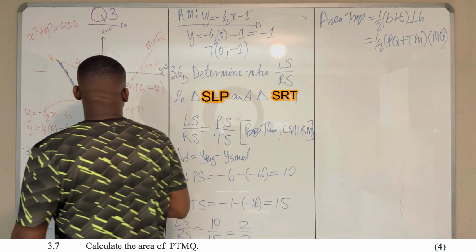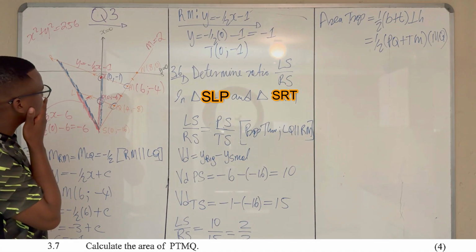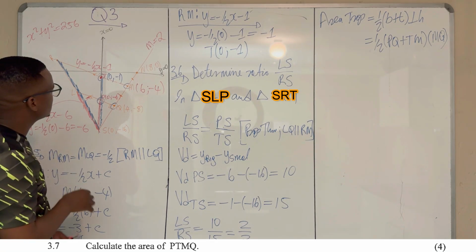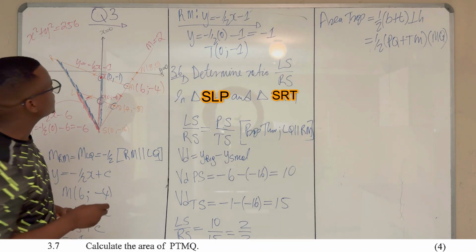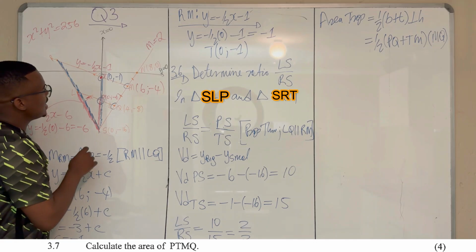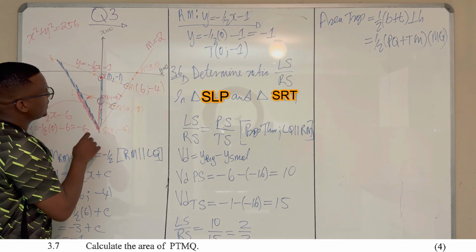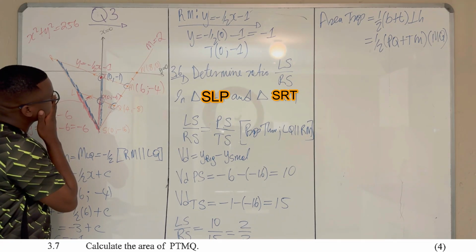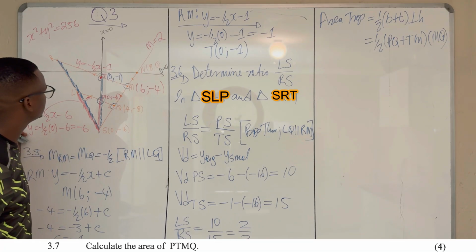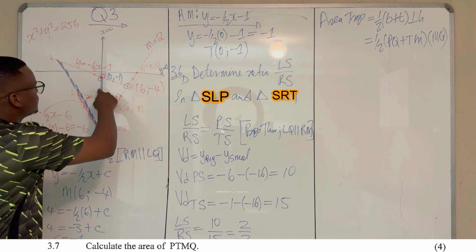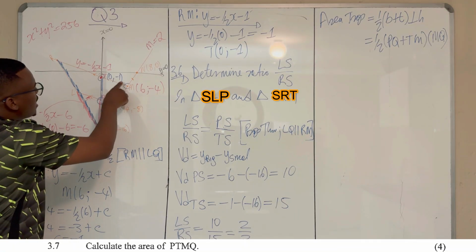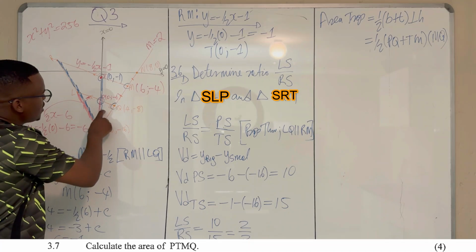Or another way we can go about it, we can calculate what? How many marks is this thing? This thing is 4 marks. Or we can calculate the area, have a look. So we want the area of this part over here. So we can calculate the area of the entire triangle, right? This big triangle, and then subtract it with the area of the smaller triangle.